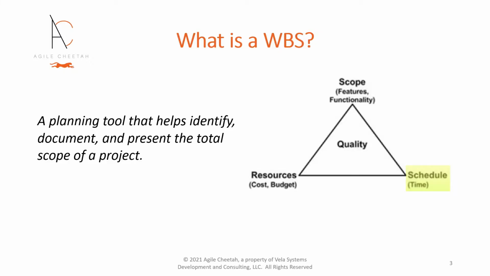Schedule is the amount of time project planners allocate to completing project deliverables. Schedules are based on estimates of how long it will take to complete project tasks based on planned scope and resources. Schedules organize work and deliverables based on dependencies between project tasks. In other words, some tasks need to be done before others, and between the deliverables themselves. Some deliverables need to be in place before others.